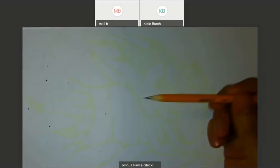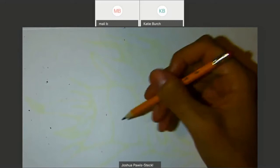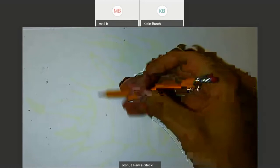So yeah, we'll be drawing that image I just showed you of the wolf. And usually what I do is start out with a very recognizable shape. With the wolf, the most recognizable shape in his body is the head. And then we'll work our way from there. So we'll just break it down into the different shapes.